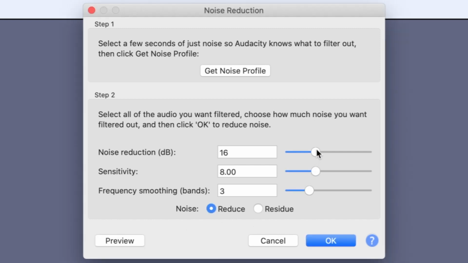It's pretty good, actually. I'm going to turn down the noise reduction. I'm going to turn the sensitivity up a little bit and I'm going to turn the frequency smoothing up. The reason I'm going to turn the noise reduction down is because I don't want it to reduce noise so much that in bits where I'm talking quieter, it turns down me talking. I'm going to increase the sensitivity slightly so it picks up a little bit more noise, and I just want it to sound a bit smoother, so this should help out a bit. Let's hear preview now.